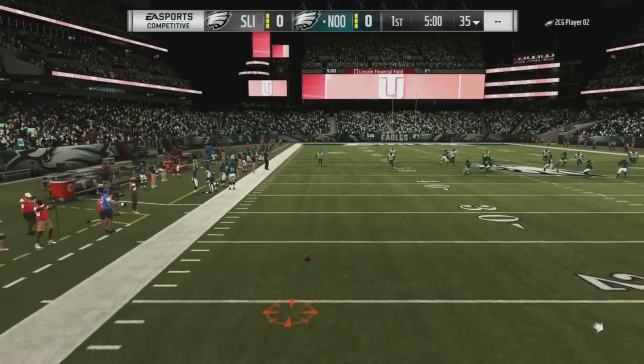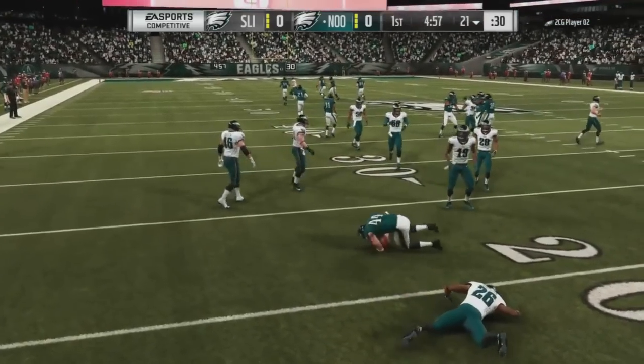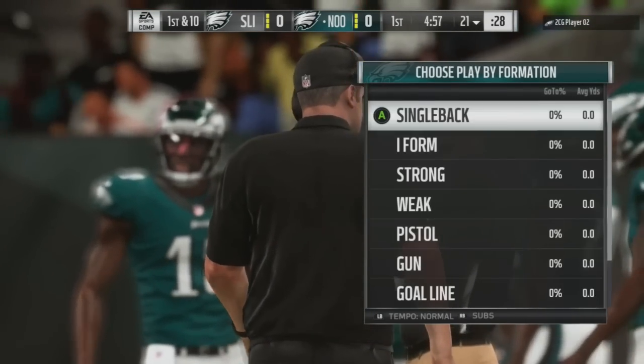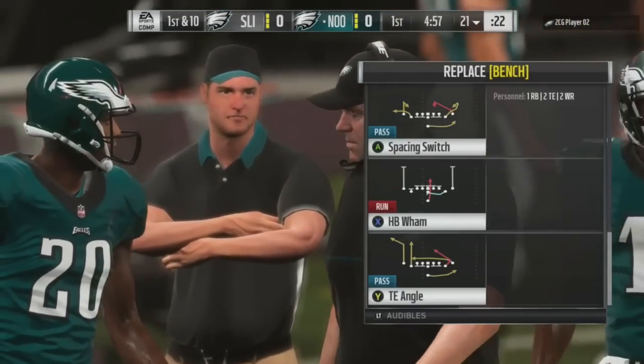It looks like we have a kick, one of the tricky kicks, a scum kick, if you will, in the community. And we have Kyle Usage. Oh, a strip animation triggered by Robinson. It looks like he's putting his running on aggressive. He's going right to the deuce close formation, setting his audibles.